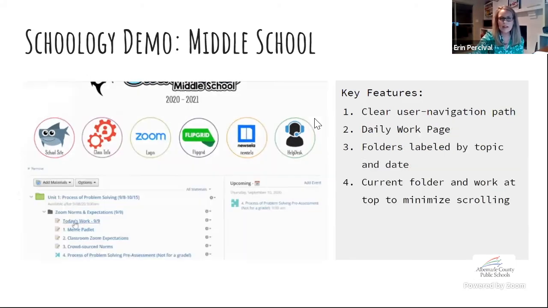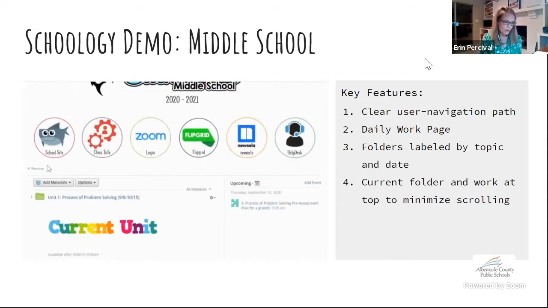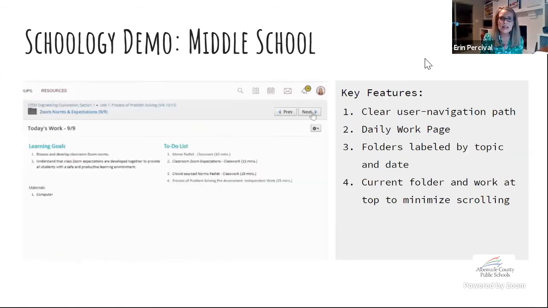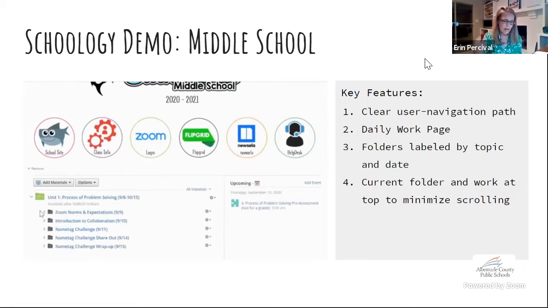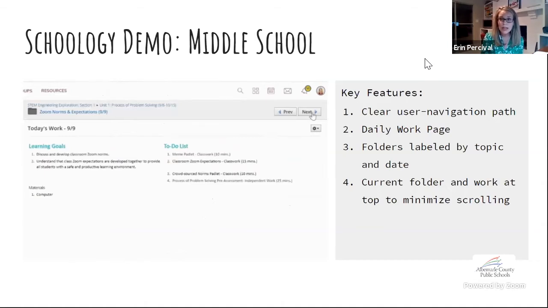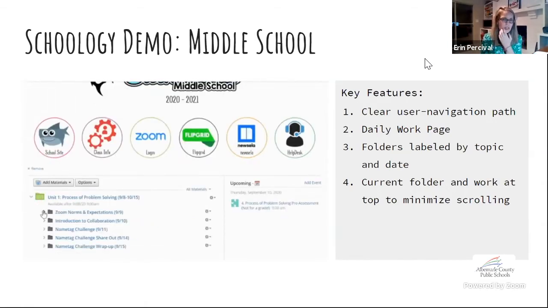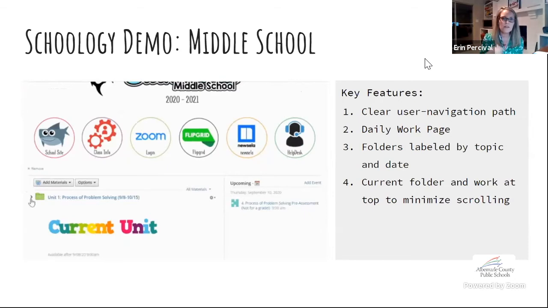Schoology is basically organized by folders. And so it's really important that we organize those in a fashion that is both standardized and makes it easy to access for kids. So one of the rules we base this off is the 3-click rule. If you have to click more than 3 times to get something, it's too buried. And so we were very strategic in the way that we created our folders so that kids could access information within 3 clicks. Each folder is labeled in a standardized way.